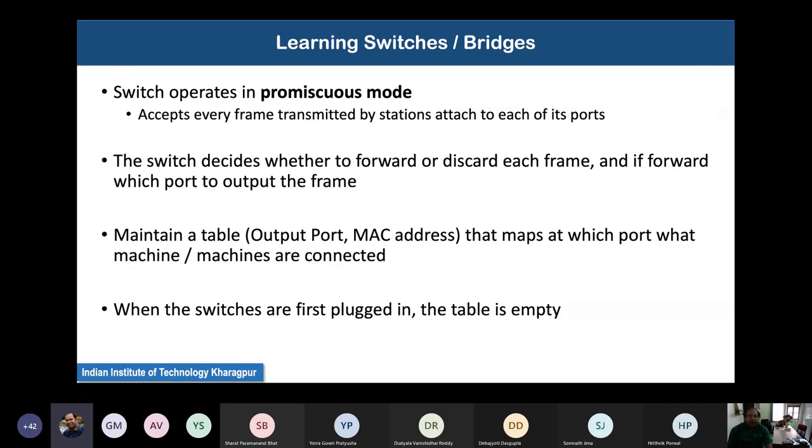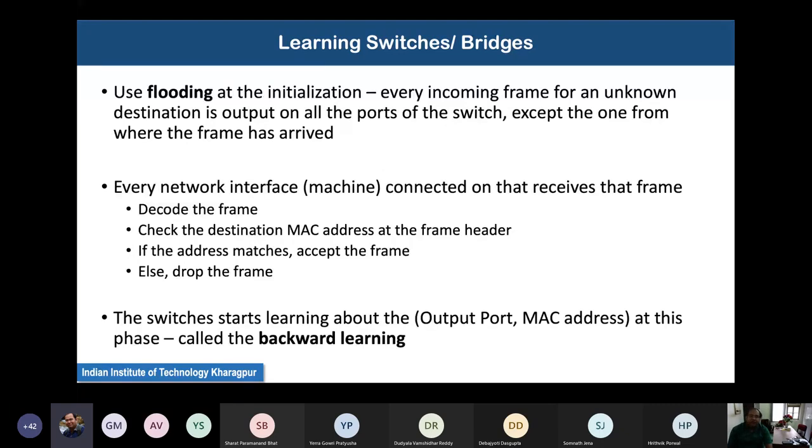So the switches use flooding at initialization. Whenever you initialize a switch and the table is empty, the switch does not know any mapping between the port and the MAC address of the device connected on that port. So it uses flooding. That means every incoming frame for an unknown destination is output to all the ports of the switch except the one from which the frame came.